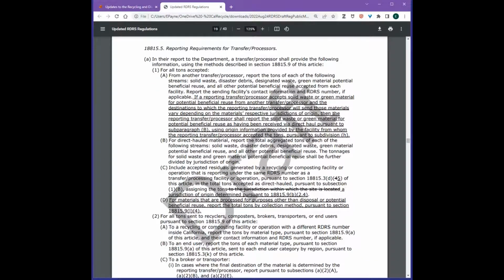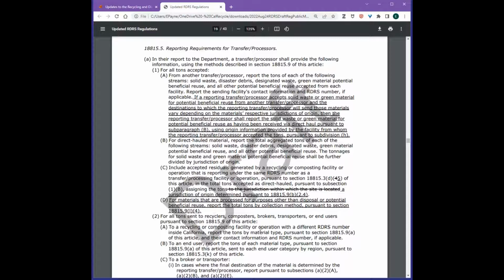All right, let's talk about transfer processors. The first main change that you can see here, we've added a new paragraph chunk of text to the transfer processor inflow section. And without reading out what that text is, the basic goal of this point here is to accommodate situations in which transfer processors have to send material to specific destinations. So you might have the situation where a transfer processor like X is sending tons from jurisdiction one to landfill one, and tons from jurisdiction two to landfill two.